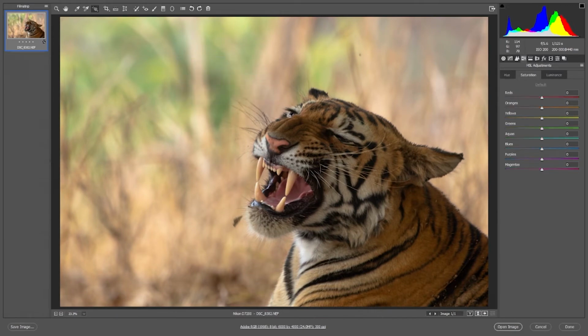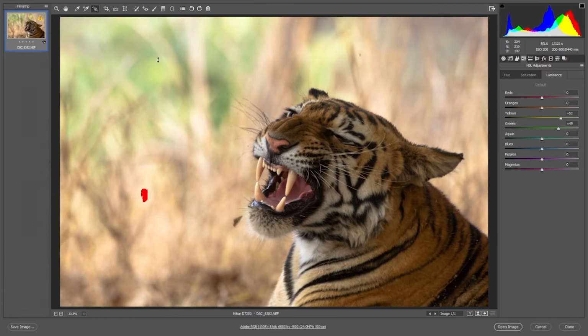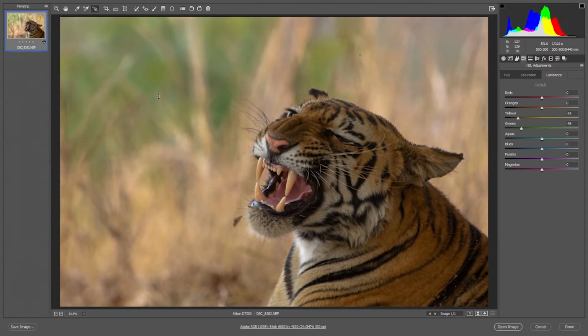Next is saturation. Again, you can click on any part and the saturation of that targeted color will increase. As you see right here, if I reduce it by dragging down, it is going to look bland. The last part is luminance, which stands for the light intensity of the color. So if I drag it up, it's going to become lighter. If I drag it down, it's going to become darker, but just that color that I have clicked on. So I had clicked on the green, so the green gets darkened.